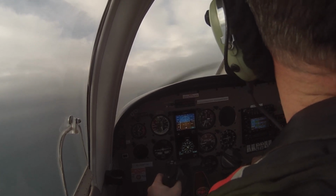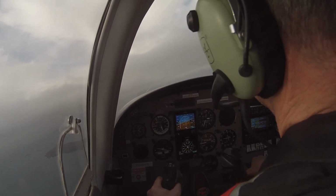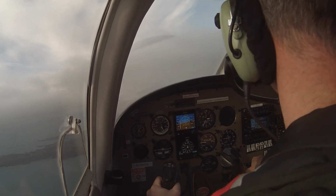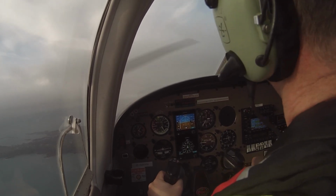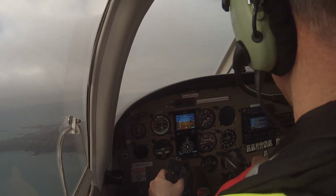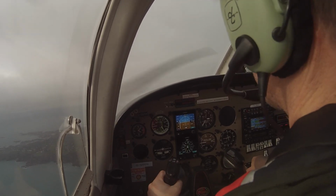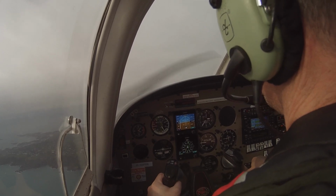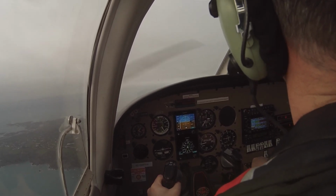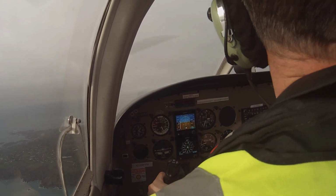Slide off to the north now, so turn right a bit. That's good. And your next radio call when you're about a mile away from the field will be Golf Tango Hotel, commencing PFL. I'd turn onto downwind before that or after that? I'd leave it till you're just off the cliff, so you're about a mile out from the airfield, which is about what you'd be looking for in your real forced landing. Just imagine you're flying along in France at the moment, and that's going to be your field. You wouldn't be choosing one up where the north of the island is, it's way too far away, but you could be choosing things around here, couldn't you? Yeah. It's up to you to try and get your eye in. I shall shut up and see what you do.